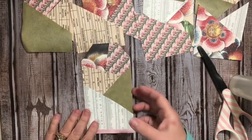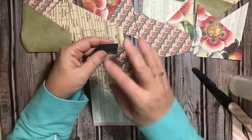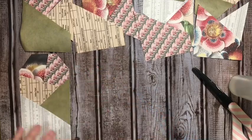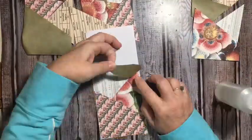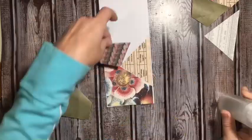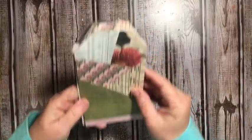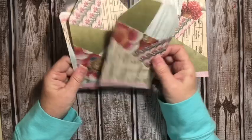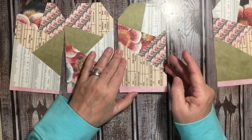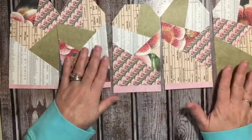So when I make these, I usually make all five of them the same. So the decorations that I'll use will be the same. So stay tuned. We'll be doing that in just a couple minutes. This is going to give us five tags that are going to work really well in our journal, because we've used items that we used in our journals. Aren't they cool?